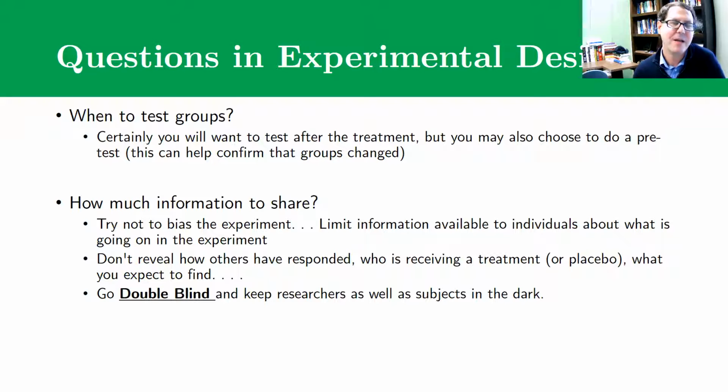And so there's no way to really test that and measure that beforehand. Another thing that pops up in experimental design that people pay a lot of attention to is how much information you give to your subjects. And we've sort of hinted at that a little bit with this idea of pre-test, post-tests. But the concern is that if you give people too much information about what you're looking for, about whether they're in the treatment group or the control group, you can end up biasing your experiment.